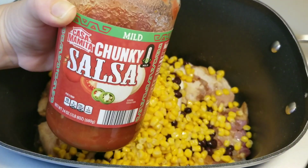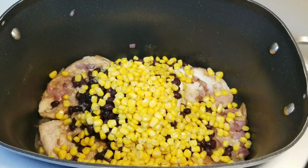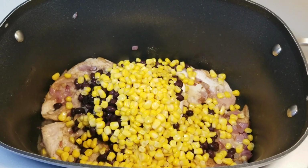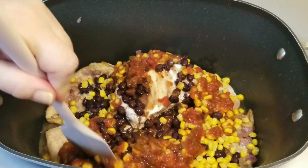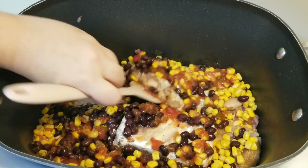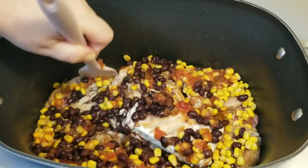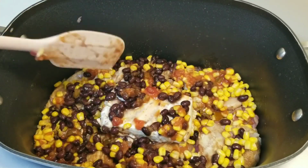Here's the salsa I am using. I love to get this from Aldi's. In the recipe, it's calling for 1/2 cup. We're actually going to use a whole cup. I'm going to go ahead and give it a little bit of a mix. I know it's not going to do much because that cream cheese is still really hard right now, but over time while it's cooking, it will definitely loosen up. And it smells really good.